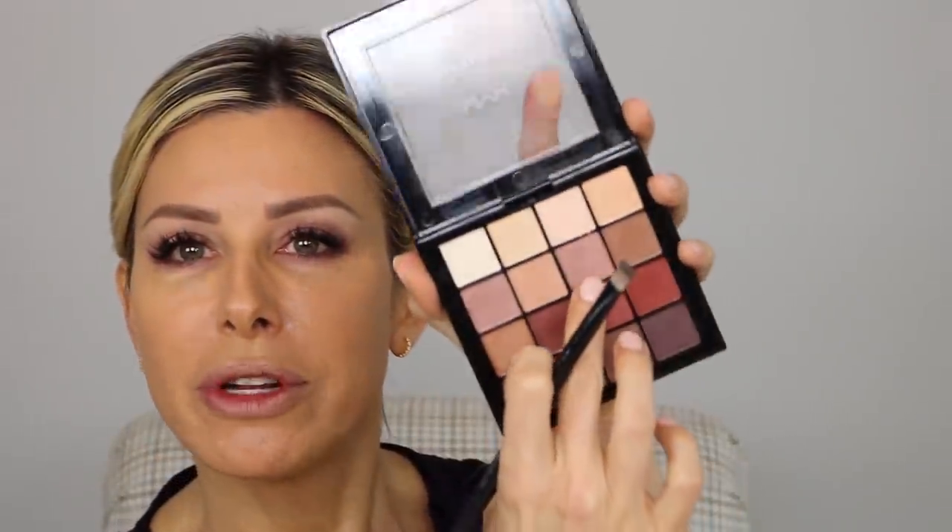From here, just the all-important blending brush — this is to swirl and get rid of any hard lines across the top. Now going in with the highlight color. You can choose any one across the top: there's a white, kind of a pearl, and a little peachy white. I'm not going to go with the harsh white; I'm going to go with the third one in — it's still light enough. This is going to be the brow bone highlight. And then on the inner corner, there's a little bit of a sparkly mauve — I'm just going to use a flat brush and go right in there.